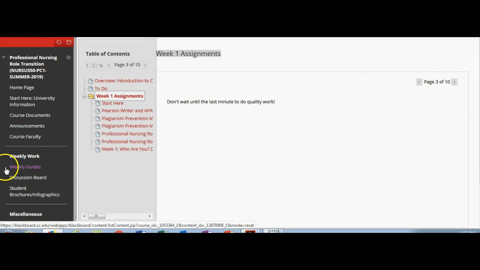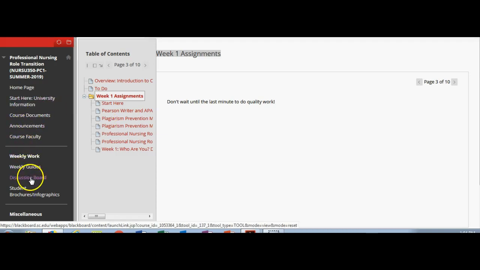And those are the weekly guides. One thing I want to point out that some students have difficulties with, and Blackboard doesn't do a very good job, is showing you where grading rubrics are. For some of the assignments, I have them as an attachment, and other times they are embedded in the submission link. Just because you click on a submission link, you're not forced to submit something. And you can access rubrics there, and I'll show you that in a little bit.